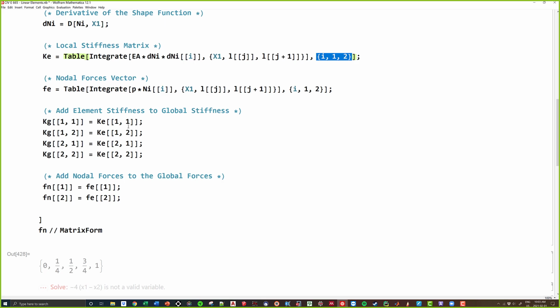Therefore, if we were to put a J in there and our J goes to 4, it's going to call an entry that actually doesn't exist. So what happens is these are the ones that are actually going to change. So just like before, every time that we have a 1, we're going to replace it with a J. Every time we have a 2, that's simply just J plus 1.